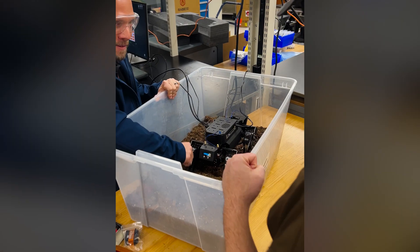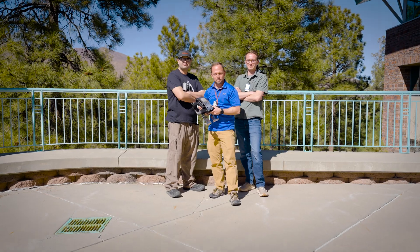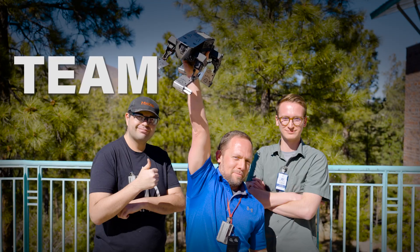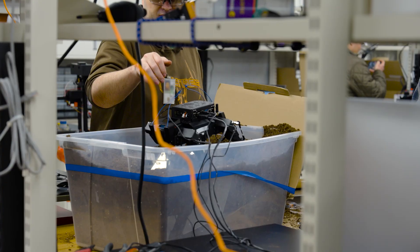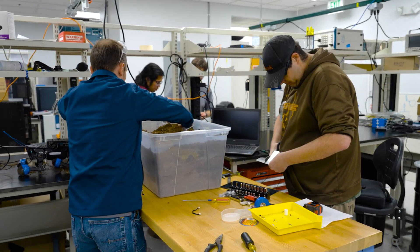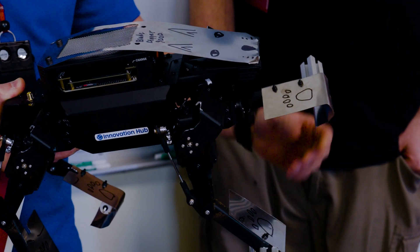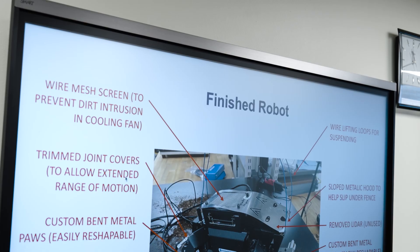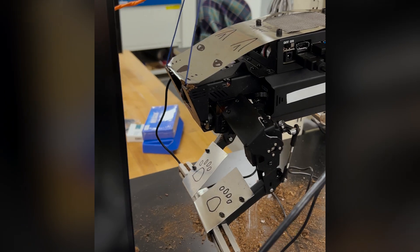I'm really excited to see what everybody's come up with in a week. We spent most of our time working on our digging motions and a little bit of time working on the feet. We were able to get something knocked out. It's not pretty, but it let us test — bend this and run it again. I'm feeling pretty confident that we'll at least be able to dig a hole. I'm not so sure if we'll be able to get under the fence. We'll have to see what happens.